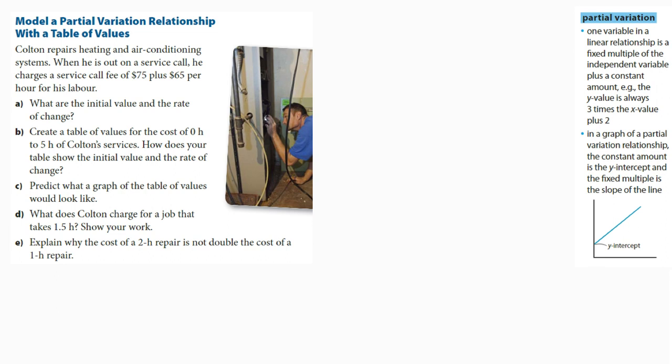Colton repairs heating and air conditioning systems. When he's out on a service call, he charges a service fee of $75 plus $65 per hour for labor. What are the initial value and the rate of change? So the initial value would be how much he would charge as soon as he walks in the door before he spends any amount of time there. And that would be the $75 service fee.